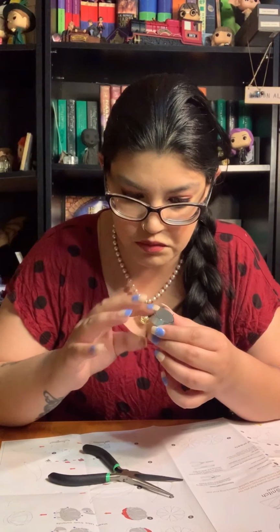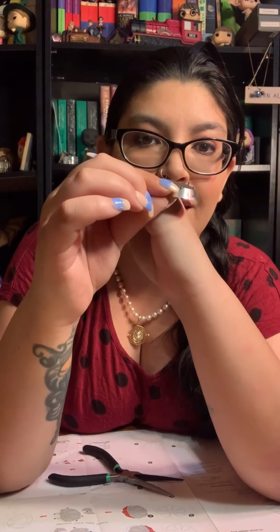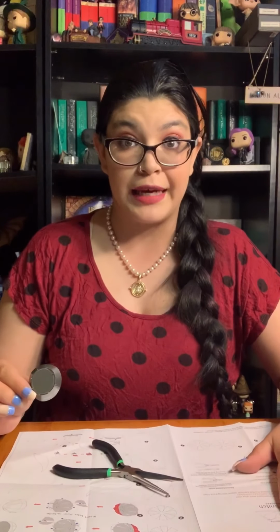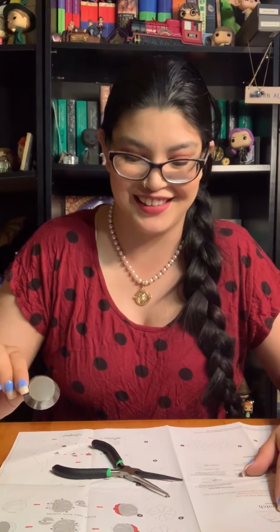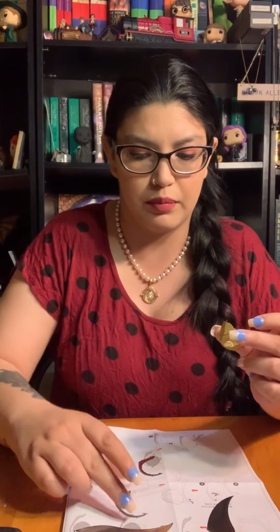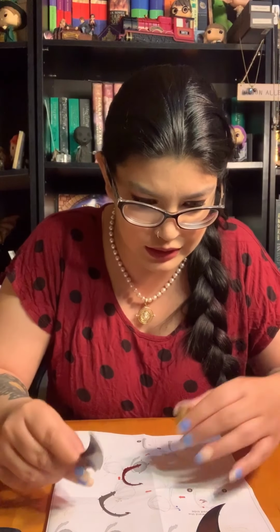And that was not as hard as I thought it was going to be. Probably because I did the tabs the wrong way. But that is just fine with me. So now I need to put together the body, a stand, and a wing. We'll see how this goes. A little confused, but I'll figure it out.